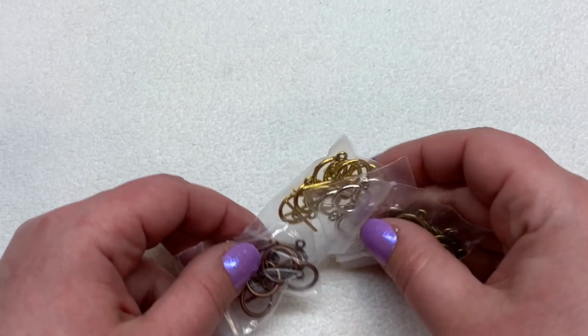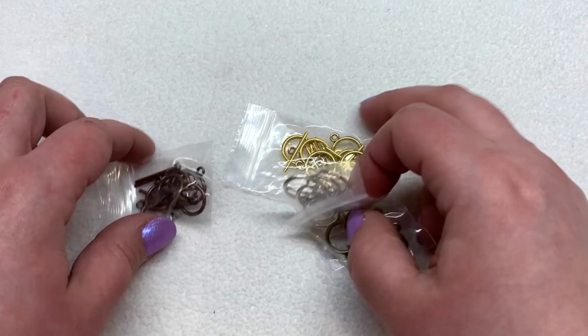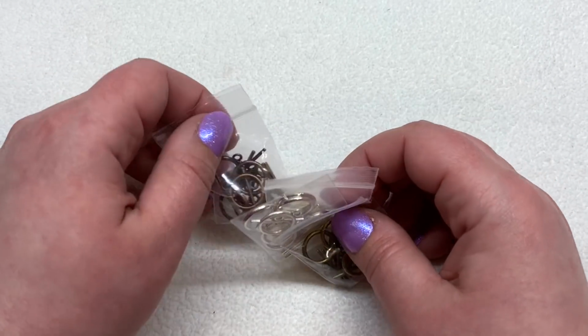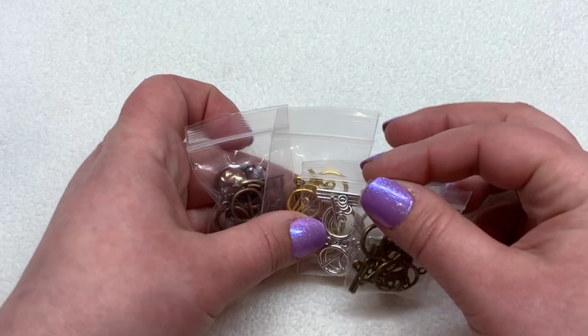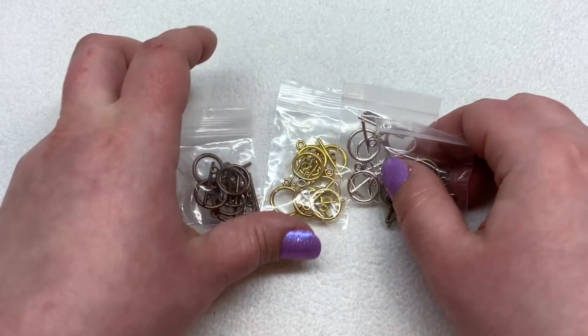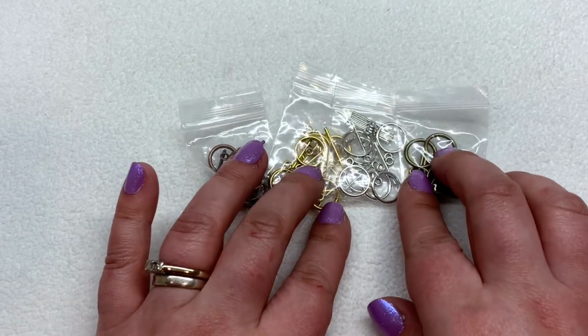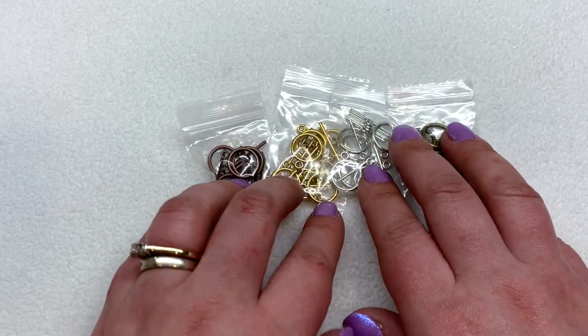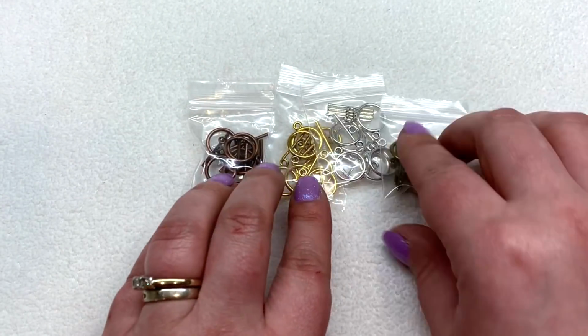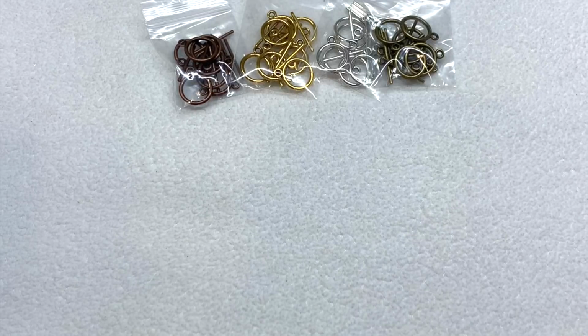All right, so first I'll get these out of the way. Of course, Bead Box Bargains has findings, Czech glass beads, gemstone beads, pendants, Chinese crystal, chain, you name it. They have all different types of things. So first of all, I just felt like I should stock up on some of these basic toggle clasps. These were sets of 7 for like 70 cents each after the discount. And I thought it was a great time to just stock up on some extras of those. Let's get started with the beads by looking at some of the Chinese crystal.